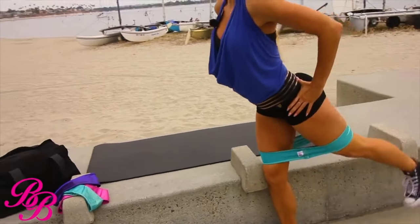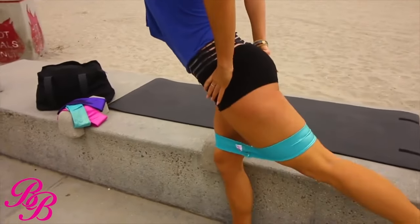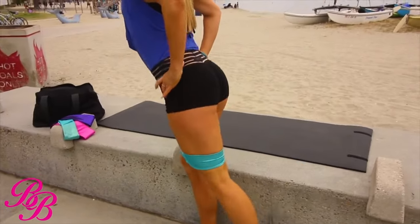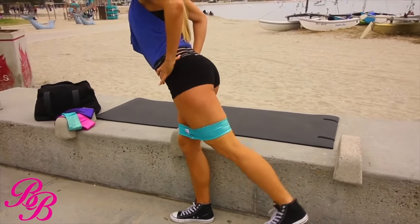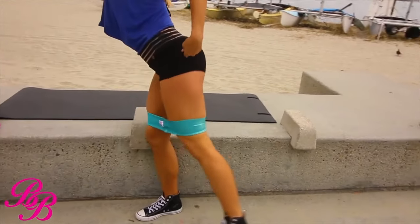You will feel your standing glute because that stabilizer muscle is now activated, but focus again on squeezing the one that you're moving. Feeling the burn. After 10 of those, then you're going to go out into a diagonal here. Working the side of the booty now.